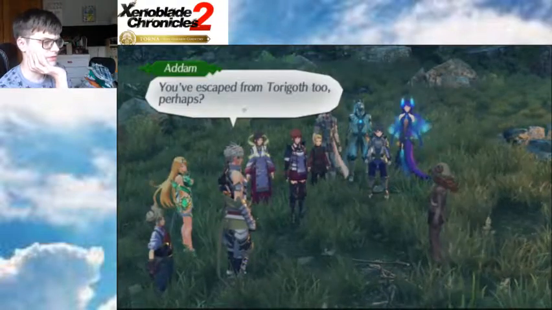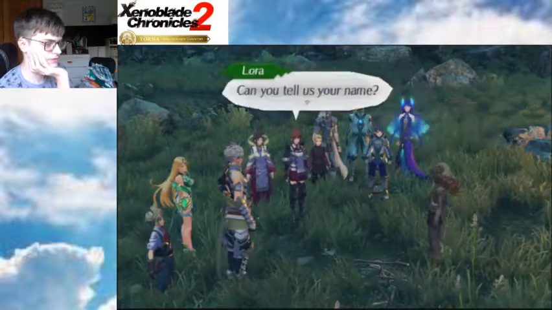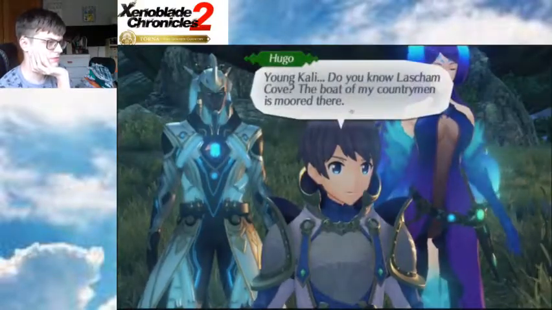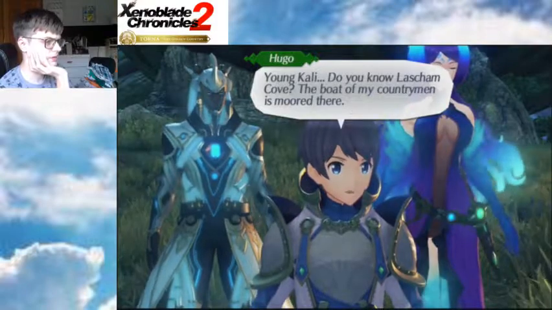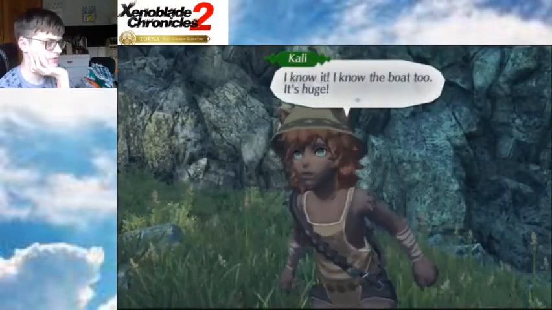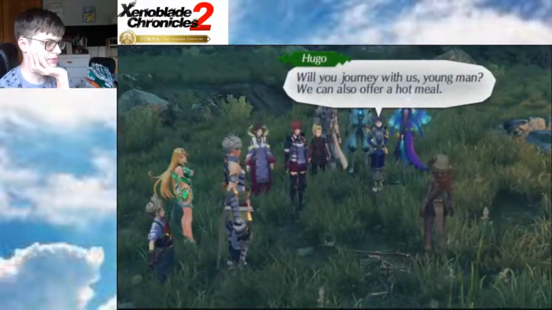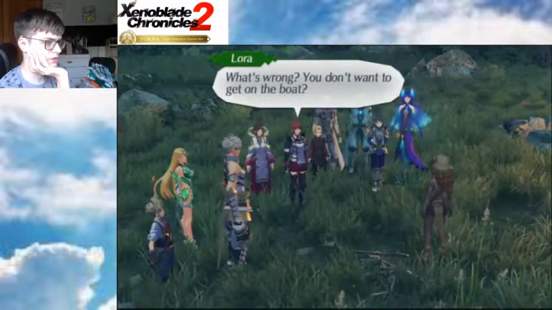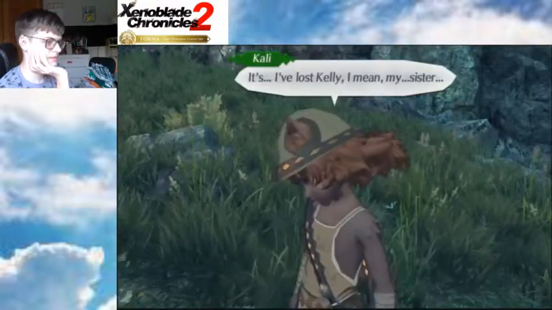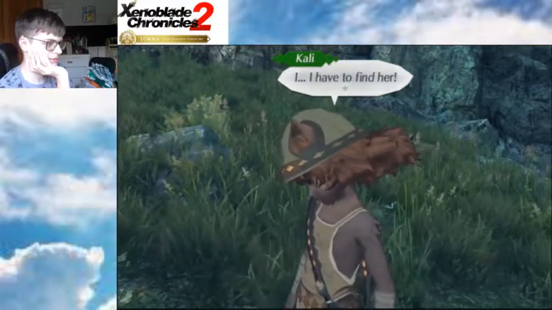You escaped from Torgoth too, perhaps? That's right. Can you tell us your name? It's Kali. Young Kali. Do you know Lasham Cove? The boat of my countryman is moored there. I know it. The boat too. It's huge. Will you journey with us, young man? We can also offer a hot meal. What's wrong? You don't want to get on the boat? No, it's not that. I've lost Kelly. I mean, my sister. I got to find her.